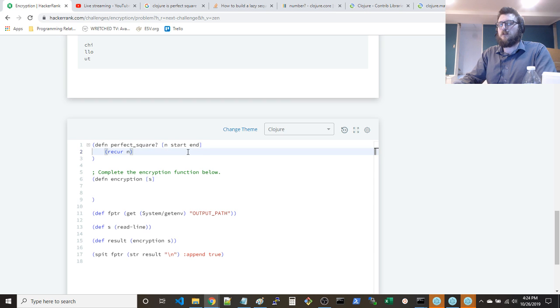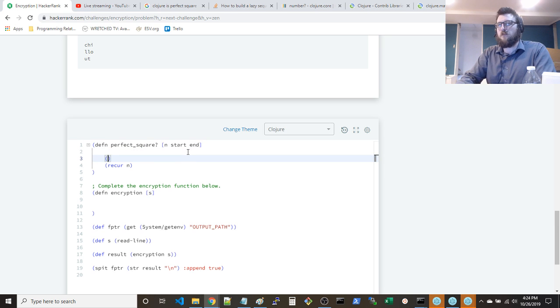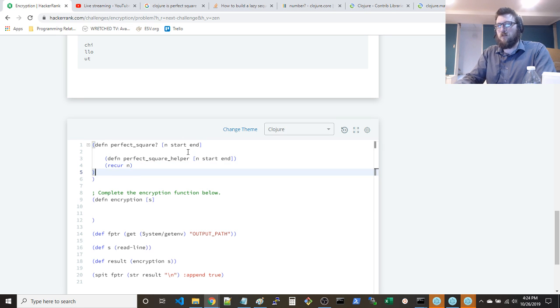We could say define perfect-square helper with n, start, end, and we'll say perfect square of n.